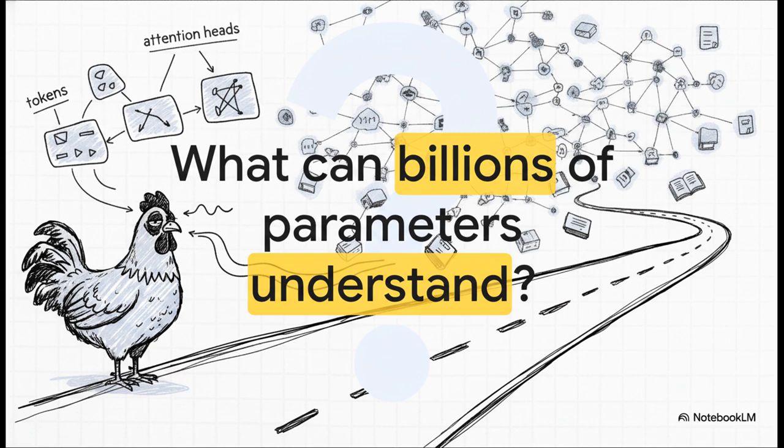If this elegant, beautifully targeted math is what happens at the microscopic level of just a single word, just imagine the staggering, emergent comprehension that becomes possible when you scale this architecture to the size of the entire internet. It really makes you wonder, what can't they learn to understand?